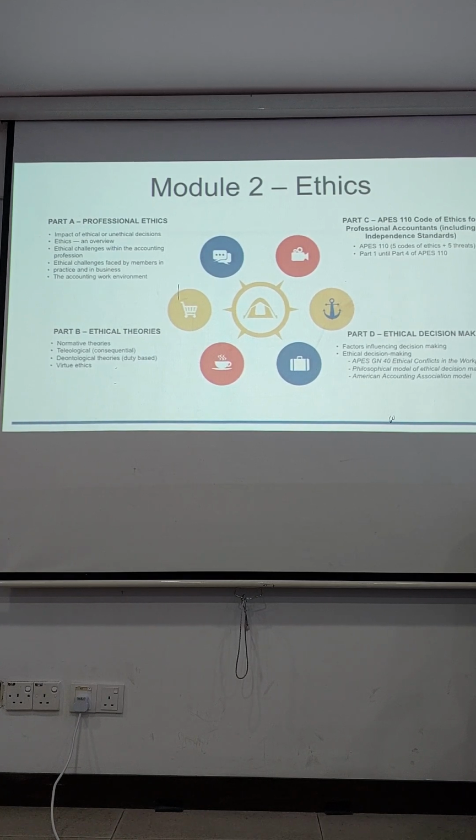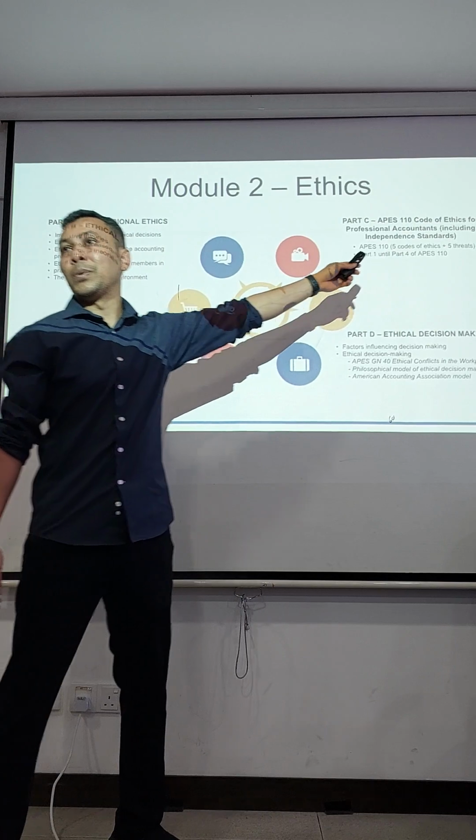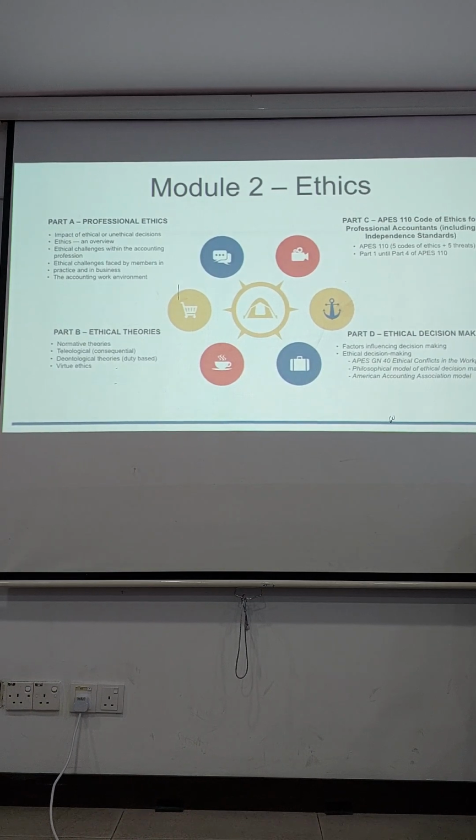Let's say out of 15, by the way, this is just my prediction: out of 15 marks from module 2, maybe 7 to 8 marks come from the essay part. Because this is the part where we can apply APES, we can apply the AAA model, and another one is the philosophical model. APS 14 is not really popular. So maybe half, 7 or 8. Let's assume half of it could be in the essay part, and half of it could be in the MCQs.